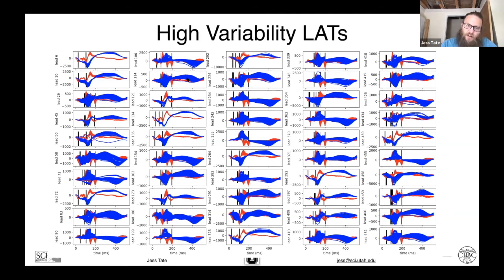But even in cases where it's not that significant, say for instance in lead 121, it doesn't change that much, but it changes just enough to change which peak the algorithm, which in this case was the minimum dV/dt temporal derivative, chose for the local activation time, basically from an early activation site to a late activation site, which explains the high variability that we see in the spatial domain.